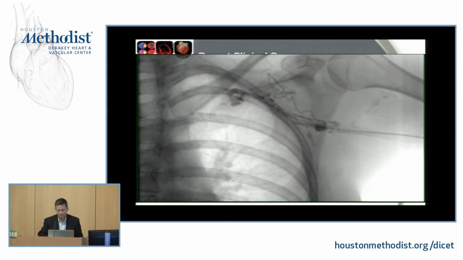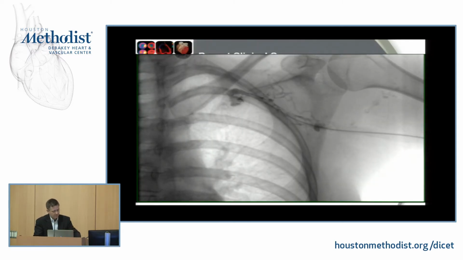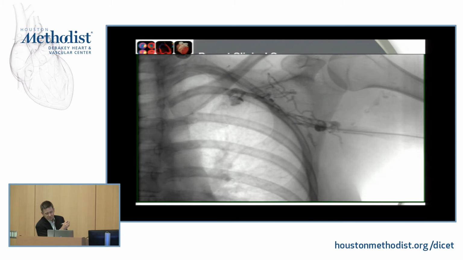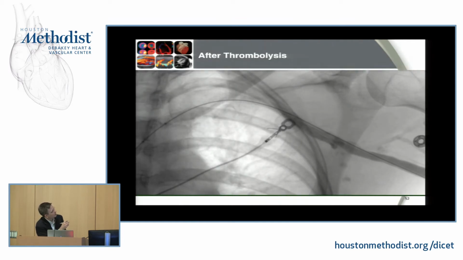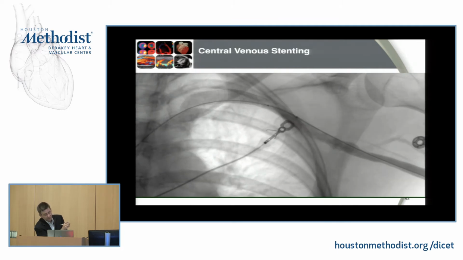for the patient. Here's a patient that's in the hospital now, actually goes to an outside hospital, is diagnosed with a DVT in the arm, and is found with this, right? So a catheter is coming from the left arm, coming up and injecting down here, and we see stagnant flow, we see mixed clot and contrast here. After a day or so of thrombolysis, we see improvement of flow through here, but sort of haziness in this area, brisk flow coming down through here, but stagnant flow out here in the arm.